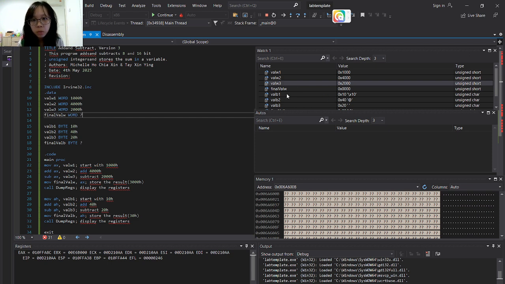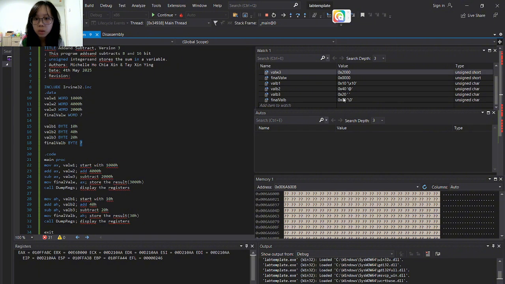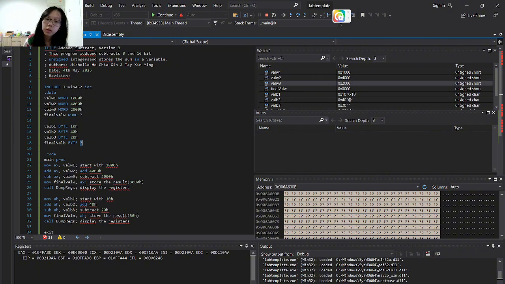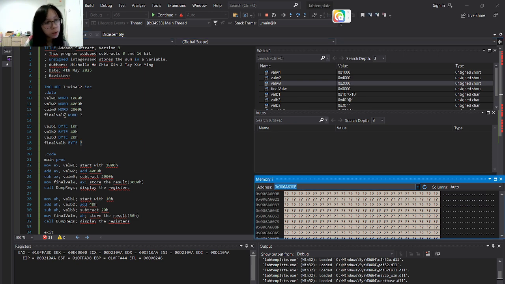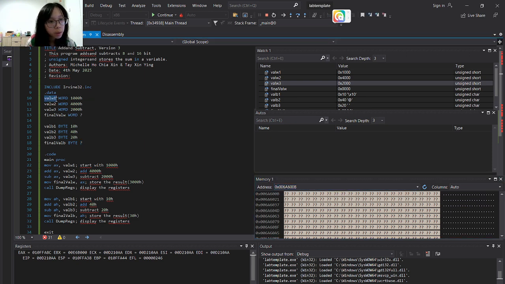The same thing goes for val b1, b2, b3: 10, 40, 20, as you can see here, and the final val b is also 00.